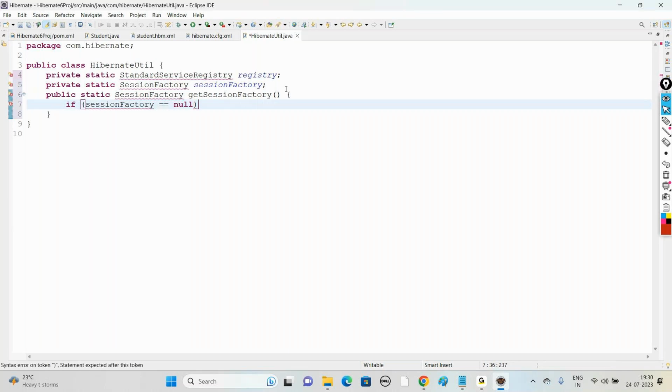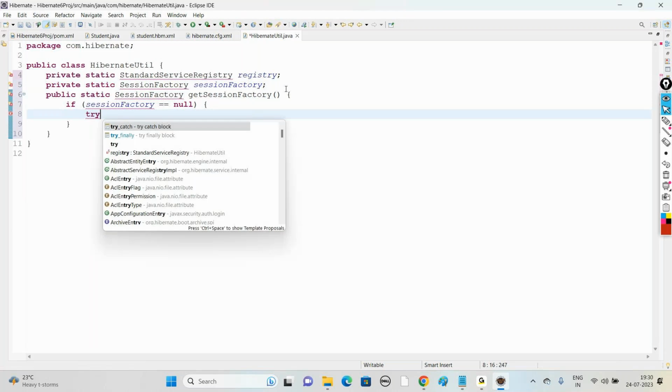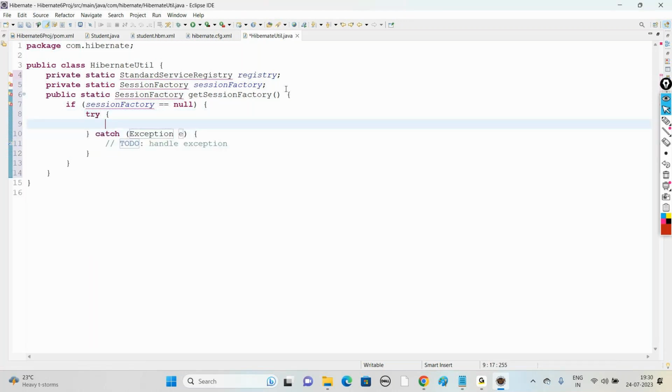If it is null, then we say try. No need to remember the codes, okay? Just keep all these codes handy with you.